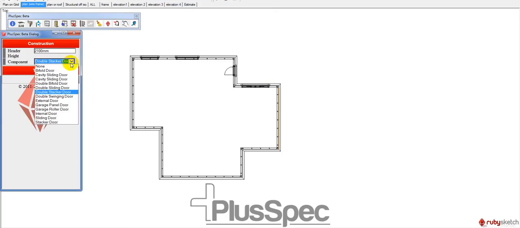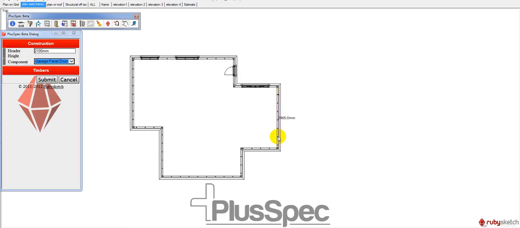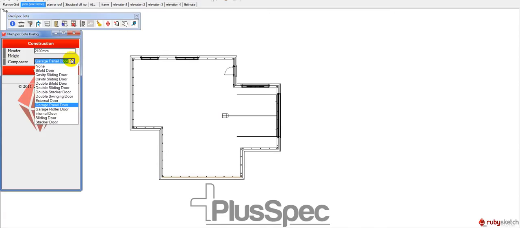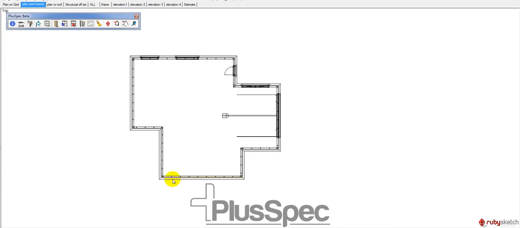Now, all of this is actually happening in 3D as well as 2D. It's done inside of SketchUp. So let's have a look at a panel lift door, which has usually got a motor. We can change the size of these later if we choose. Put in the motor so we don't have any problems with that. Let's put a sliding door or something over here. Put it in over here.